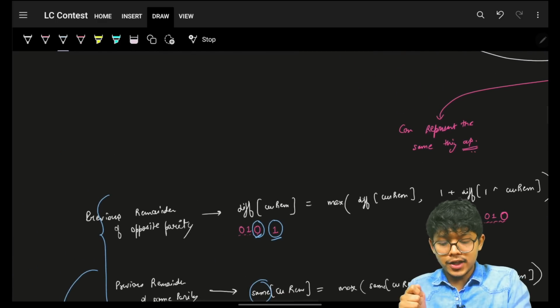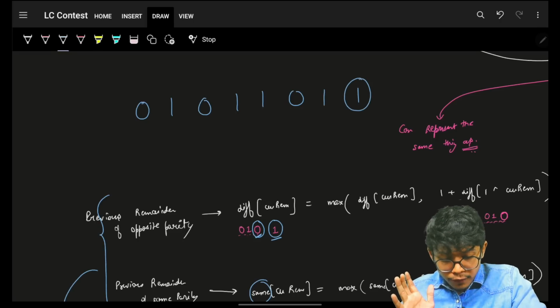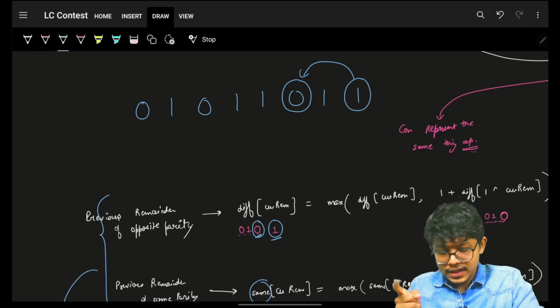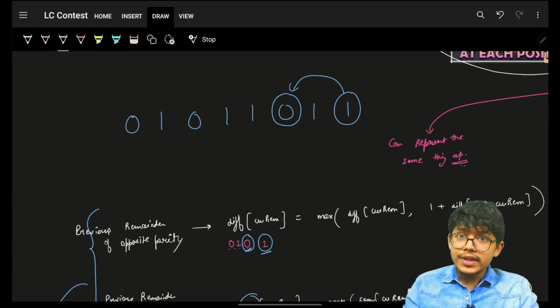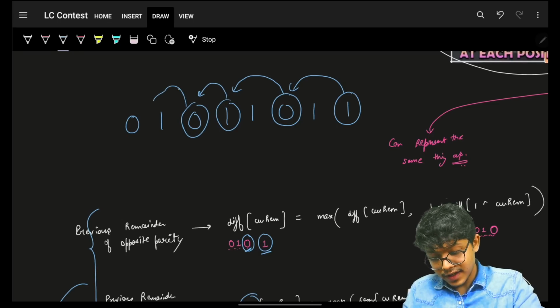If I go back and show you an example, if I have 0 1 0 1 1 0 1 0, for this 1, if you're looking for an opposite parity 0, then the sequence will look like this: before the 0 will be another 1, then another 0, then another 1, then another 0.